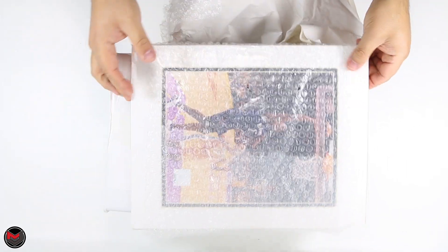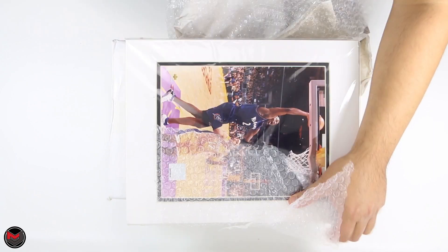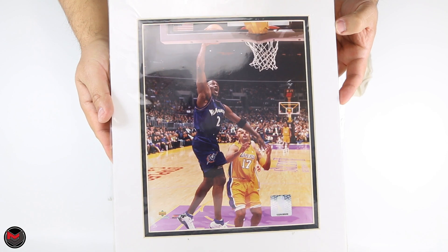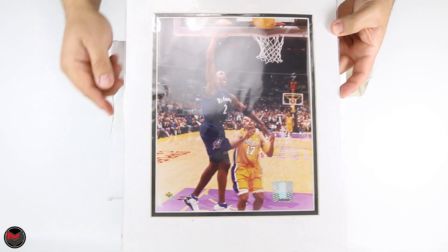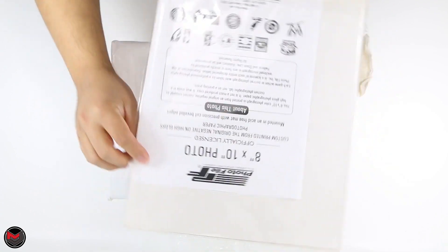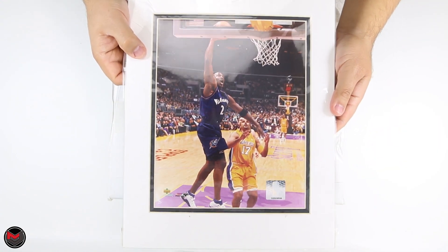Oh what — as you guys can see, there is Michael Jordan in the Wizards jersey. This looks like it's from the 2001-2002 season, as he has the Air Jordan 17s on. Wow, I didn't expect this dude — thank you so much, that's awesome. This is definitely going up here in the office.